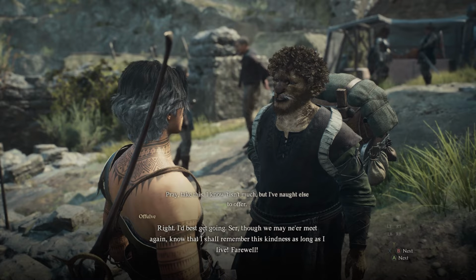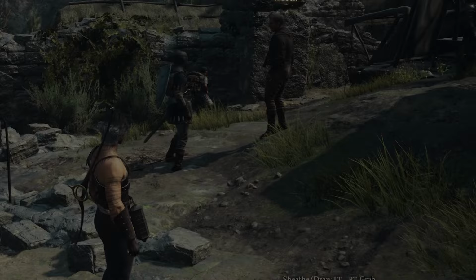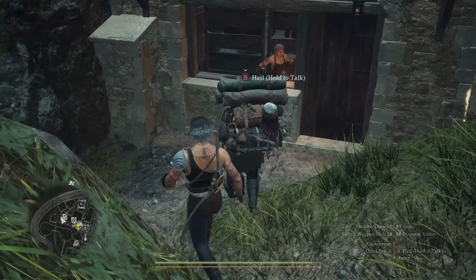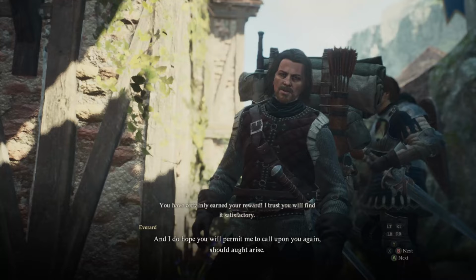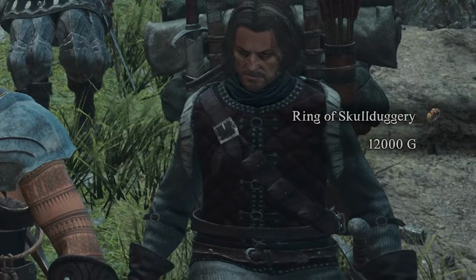This is where you need to be careful who you give the fake one to. If you give the real one to Ufulv, he'll give you an elite camping kit and 3,000 gold. If you were to give the fake one to Everard, he'll then take it to Ibrahim to have him verify the authenticity of it. If this is the option you choose, when Everard walks away, you can spend 12,000 gold to bribe Ibrahim to say that the fake orb is authentic. When Everard returns, he'll reward you with 12,000 gold and a ring of skullduggery, which gives you a 20% damage boost when attacking enemies from behind.